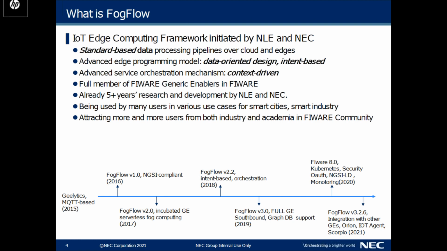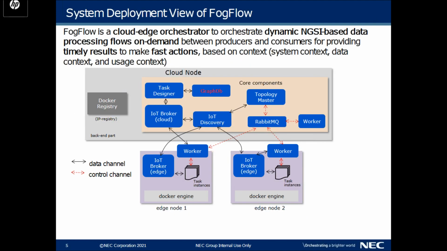So this is Orion-LD. Sorry for that, it is only Orion that is written here. So moving to my next slide, this is the system deployment view. I think you have already seen this system deployment view of FogFlow, but we have added GraphDB here. GraphDB is a new addition in Task Designer.